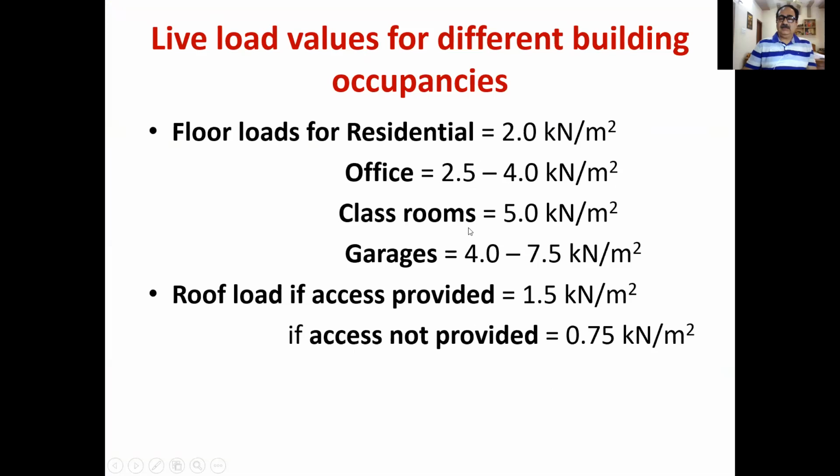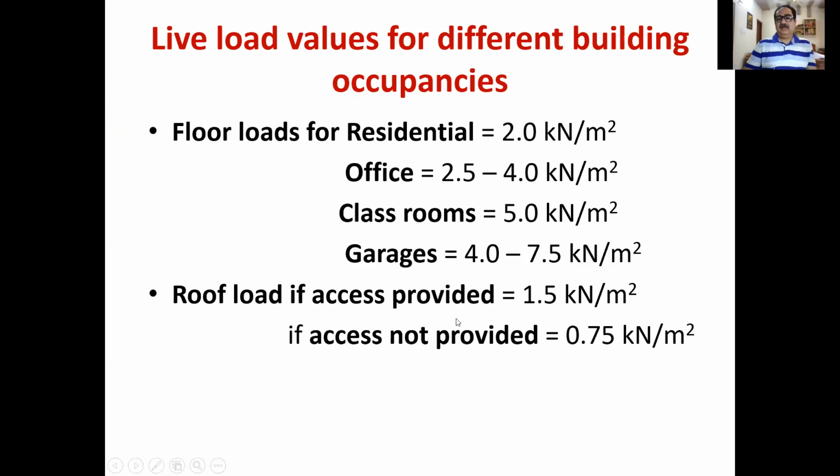For a classroom, we have so much furniture, students, their bags, everything. So if the class is on the first floor, we can easily see what type of live load is going to come over that particular slab. For garages, even more load is required. We can park vehicles, we have to mend those vehicles, we have to sell those vehicles. So that is in the range of 4.0 to 7.5. As we can clearly see, residential structures have a very low live load. But as we go to public buildings, garages or warehouses, the load goes on increasing.